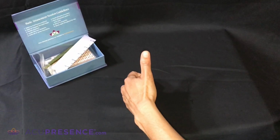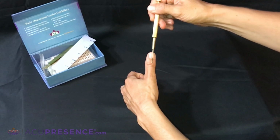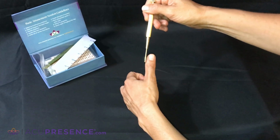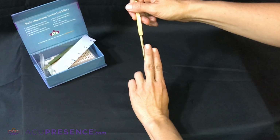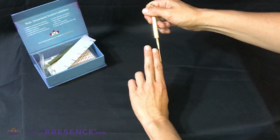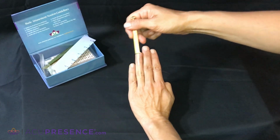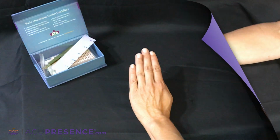Another method of measuring anatomical Chinese inches is to use your fingers as a measuring tool. The width of your thumb at its widest spot is equal to 1 anatomical Chinese inch. The width of 2 fingers, your second and third fingers, is equal to 1.5 anatomical Chinese inches. And the width of 4 fingers equals 3 anatomical Chinese inches, or ACIs.